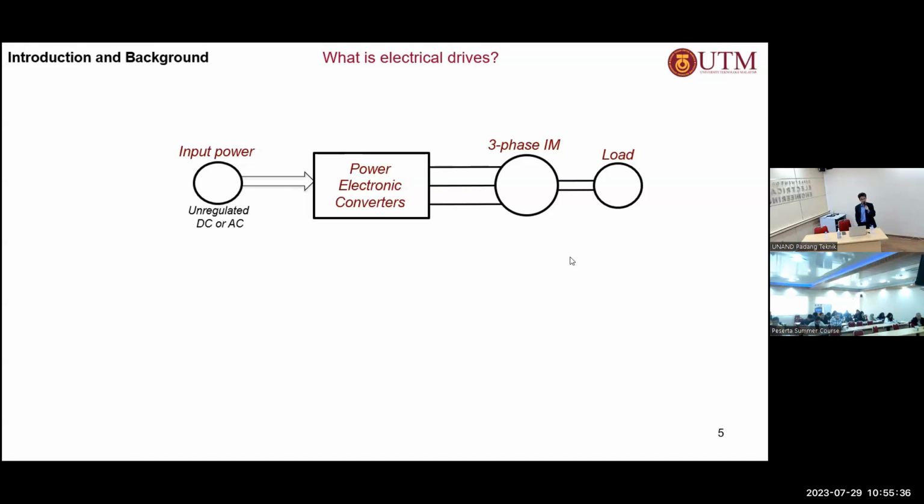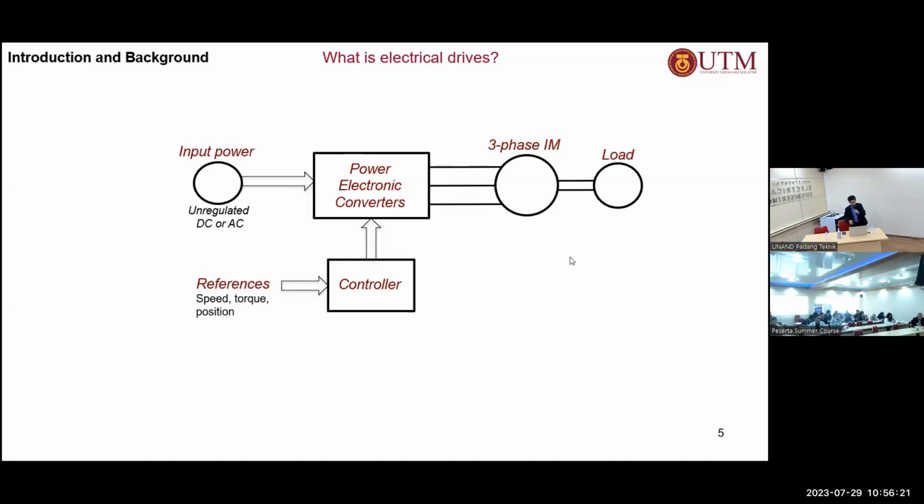In this case, the example is a three-phase induction machine, which means that what the power electronics converter has to do is to regulate the unregulated power into a power which is suitable for the load. Let's say, for example, that your input is coming from the battery for electric vehicle applications, then your induction motor is an AC machine. You're required to produce a sinusoidal voltage or current, which means that your power converter will modulate the DC into an AC source. And that is taken care of by the controller, which provides the switching signals to the power electronics.